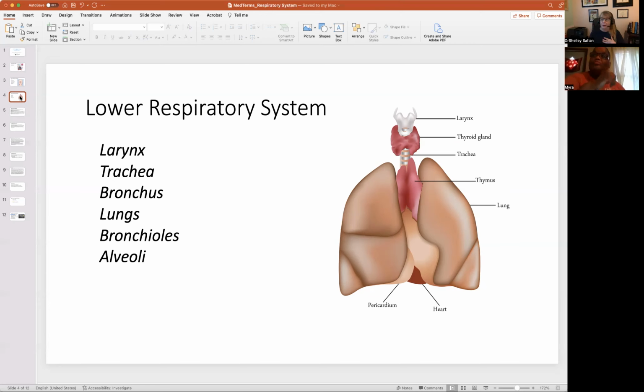All right. And then the alveoli, which are the teeny tiniest of the little sacs that hold on to oxygen and exchange it for the deoxygenation from the pulmonary veins. And if you know anybody that has asthma, it's all the way down in the alveoli that usually start clenching. Not good. And you can see in this illustration, you have the thyroid gland up here, and then the thymus, which I know you've heard of, is nestled right there at the trachea as it is entering the lungs, but it's not part of this system.